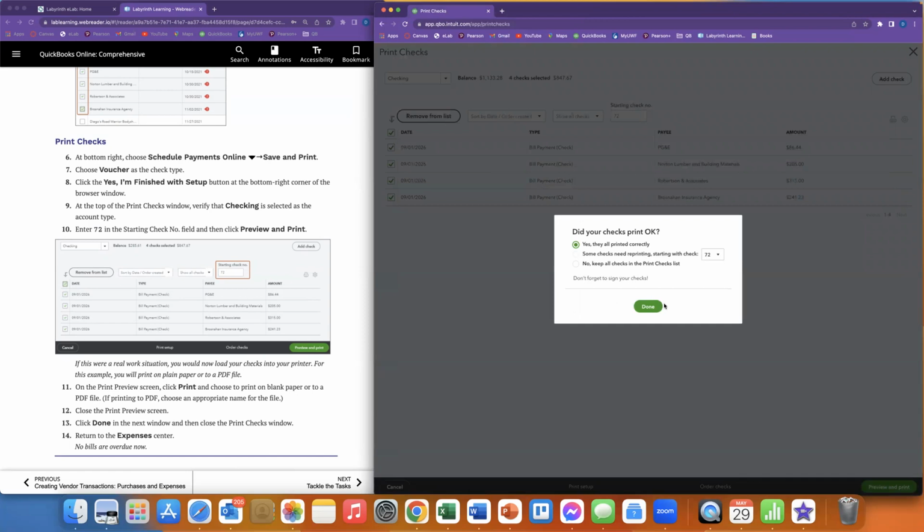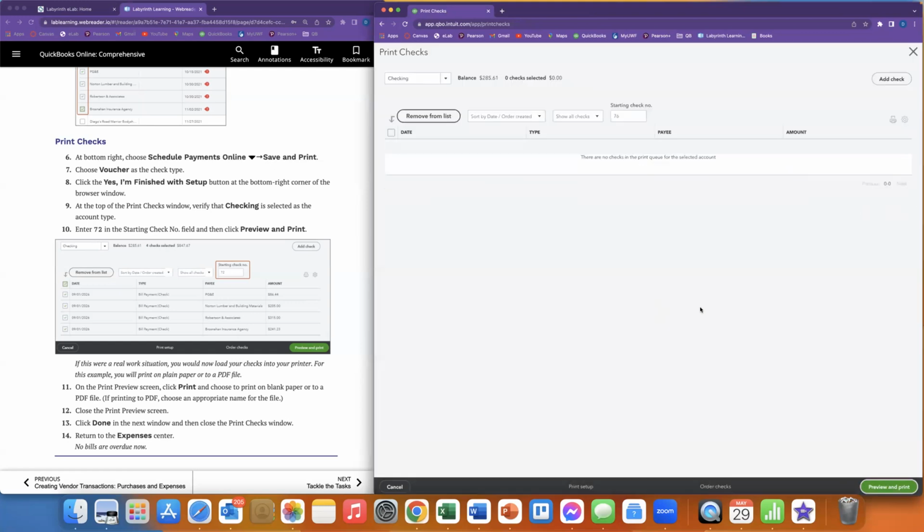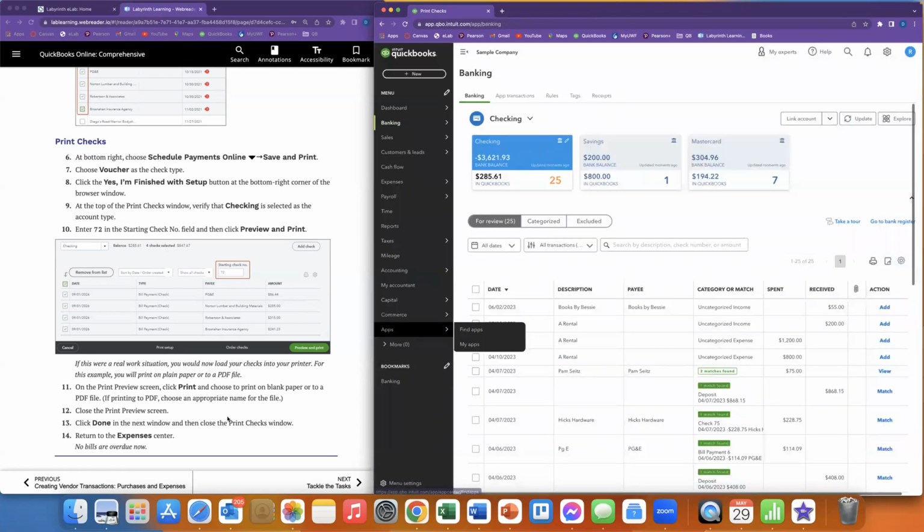Yes. So if the checks didn't print okay, you can just reprint them, or you can say no, keep all checks and print checklist, just to make sure you have it. But it does not specify, and the last time I did this exercise, it just said done, and so all the checks are done.